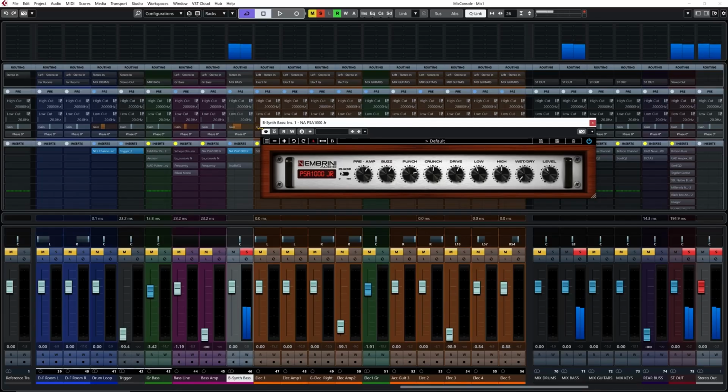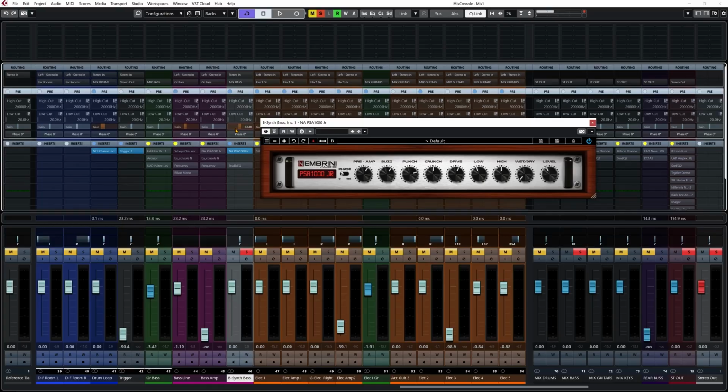Now I'm probably at the same level as I was before. Now the problem I have right now is that my sound is not the same, okay? So that's why playing with the pre-gain option in Cubase, after you have some plugins on, is a no-go if you want to gain stage a channel later on into the mix. Okay, so I'm gonna just bring that back to the level it was.